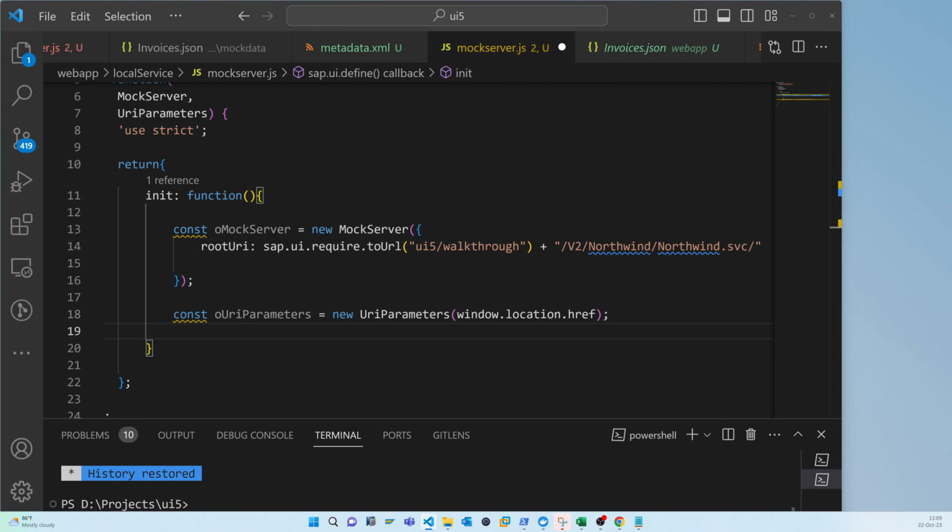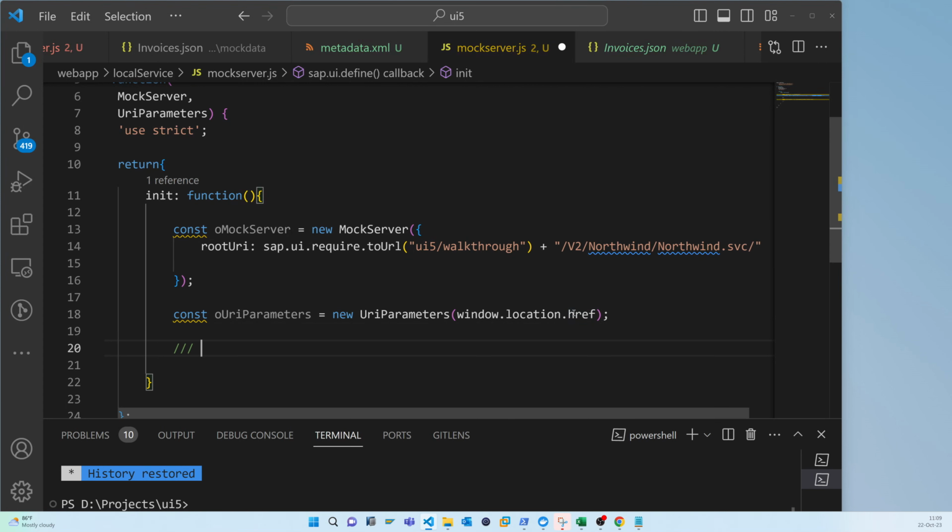Then now we also have to configure the mock server with the delay. MockServer.config.